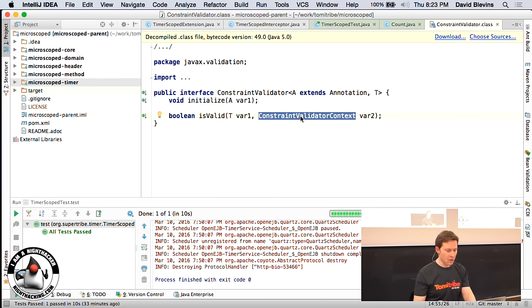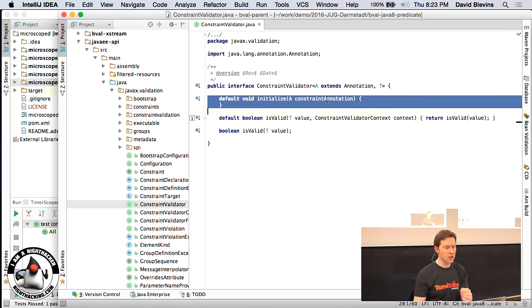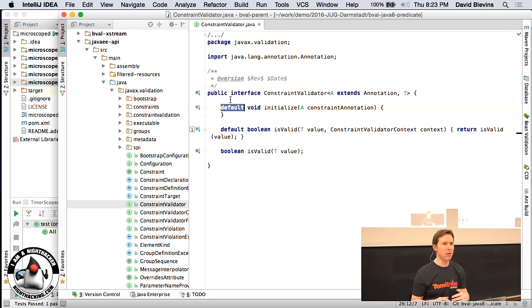So what we're going to do, theoretically, in EE8, this is an opportunity, is make initialize optional. You can implement it if you want to, but it's default now. So basically, we've actually implemented initialize in the interface with default methods. This is something that you can do now. And if you look at the Streams API and lots of the new APIs in Java 8, you're going to see an interface and tons of implementation code. It's basically the new cool way to do an abstract class.